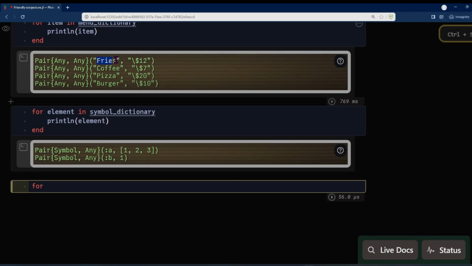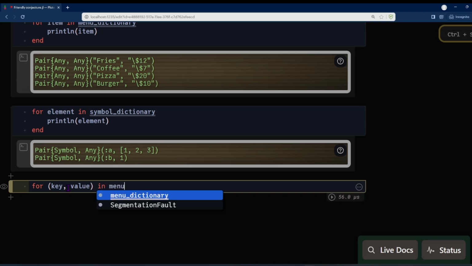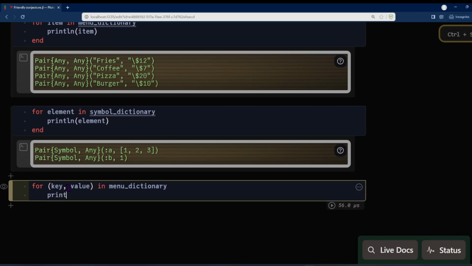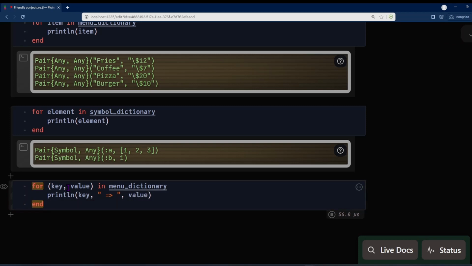This is key and this is value. So if I want to map it, I can just use, for example, key, value in menu dictionary, and then println key, then this arrow, and then value. Now let's print it.